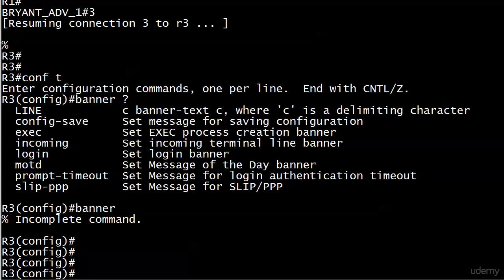But this is the one that you may actually have to write simply for legal reasons, because if you don't tell someone unauthorized use or access of this router is prohibited and they get caught doing unauthorized use, they're going to say, well, I didn't know that was wrong. So actually, for legal reasons, you really should have a login banner saying, you know, unauthorized use prohibited, something like that. Let's go ahead and look at banner login.